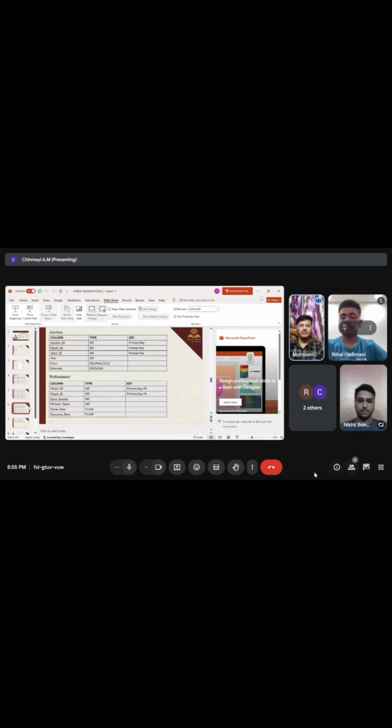In the auction table, we have auction ID, player ID, team ID, year, price, and retained. Auction ID, type int, gives a unique identifier for each auction record, and as primary key ensures uniqueness. Player ID, int, refers to the player being auctioned. Here it uses a foreign key that links to the player table. Team ID, int, refers to the team bidding or buying the player. Here it is a foreign key that links to the team table.